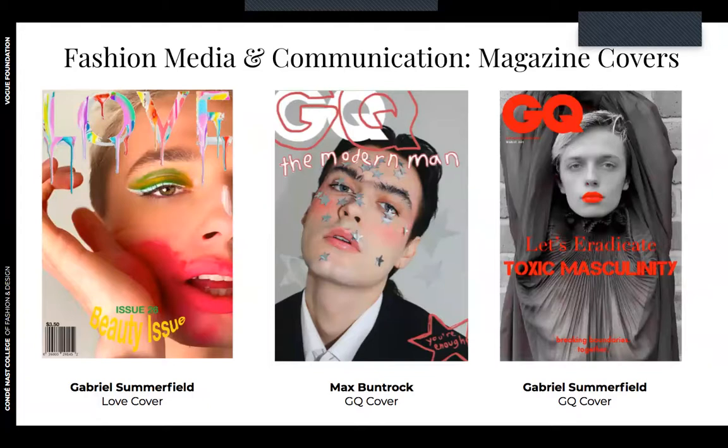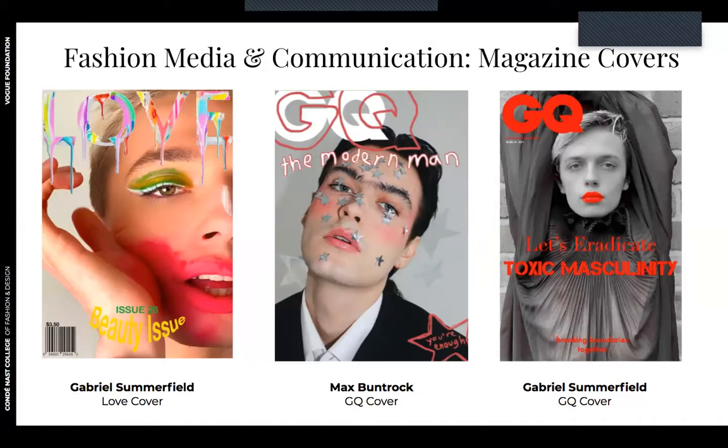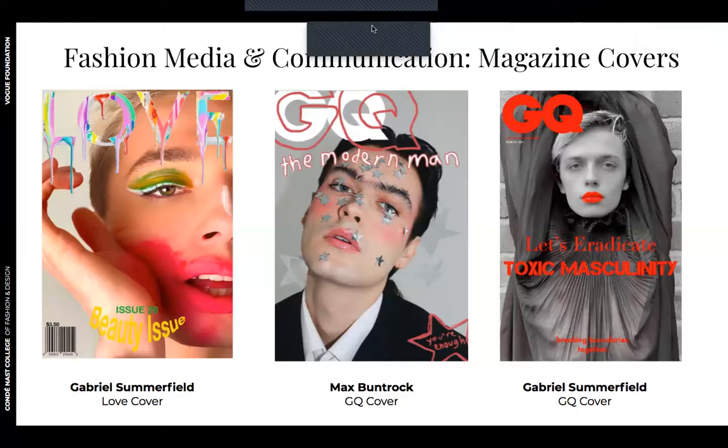We had to do a cover inspired by Love magazine or GQ or Vogue. I decided to take inspiration from the James Charles cover that was in Vogue Portugal. I decided to do a Love cover theme for that, using Photoshop techniques that we'd been using in class. I had to use a studio myself at home because it was during the lockdown period, and I had to use myself as a model because it was either me or my father, and he wasn't up for it, so it was just myself. And then for the GQ one as well, I wanted to wear quite a feminine outfit, but with quite strong features and the tones that we used, and again using Photoshop. And that was my GQ cover.